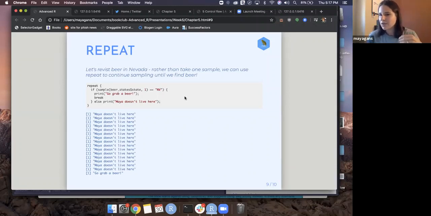I'm taking a single sample over and over again until I hit break, where this results in true. So essentially you read this as once we reach Nevada, print go grab a beer, and cut the loop, we're out. Otherwise, just print Maya doesn't live here. So you see, it took us, I don't know, like 17 times for me to be able to go grab a beer.